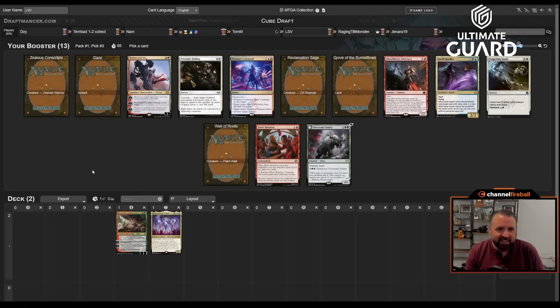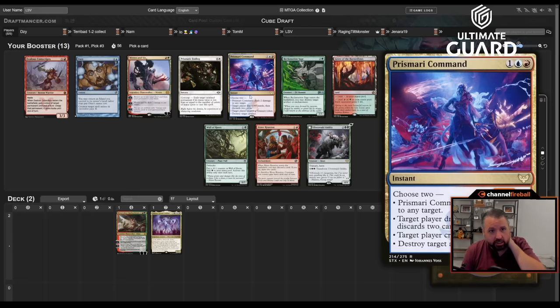Next up, we've got a bunch of stuff. There's Prismari Command, which I really do love. I think it's just the flexibility of blowing up an artifact, killing a small creature, and then looting or making treasures is really strong. It works pretty nicely with Atroxa.